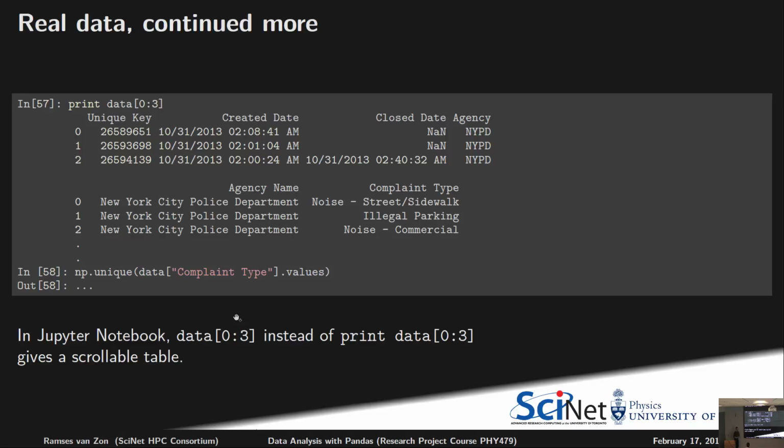That's kind of nice. So suppose I figured out, okay, there's a column called complaint type. What kind of stuff is in there? Now I could print them all, but it's not going to tell me anything because there's 100,000 lines to look through. But I could ask, well, from all those values, what are the unique ones? I haven't put the input output here because it's still quite a few, but it's less than 100,000. So I can take the values out of a column and pass them into this NumPy function that says unique, because under the hood it's still a NumPy array. So it's kind of neat.